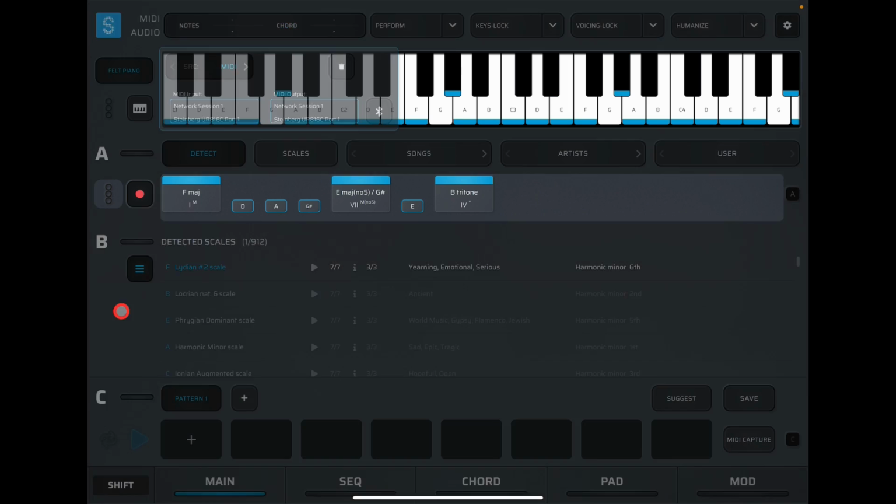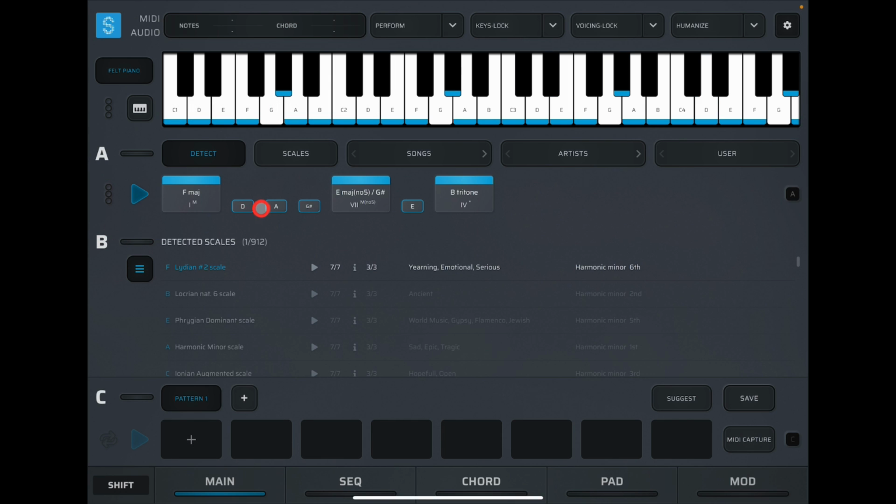All you need to do is come out of this stop detect mode. You won't be able to drag in, right? You're only able to drag the chords. You can't drag the notes, and they're basically mistakes. Okay, so you don't want them in there.